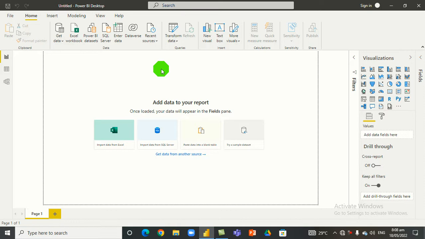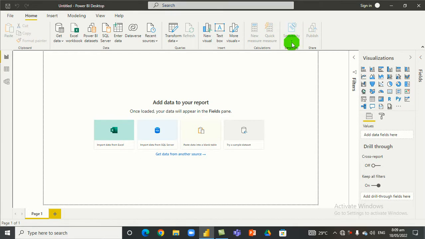So the transform tab helps you to do that. Just as we have Power Query in Microsoft Excel, in Microsoft Power BI we also have Power Query where you can do data cleanup, look into your data, create measures and many other things. Then you can as well insert visuals and text boxes for writing. Then you can do calculations under measures, quick measures, and new measures. Sensitivity, publish, and measures are not highlighted because we don't have any data we are currently working with.